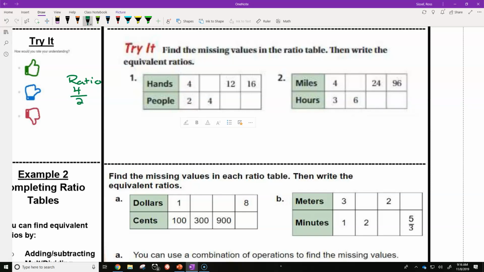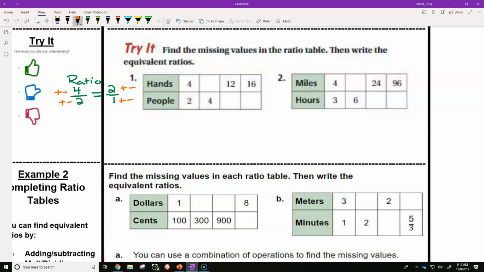Now, me being me, I like to simplify that as well. Can I simplify 4 over 2? Divide it by 2 and it becomes? Now, the reason I show this is because if you use method 2, I think, wasn't that the adding? If I use adding and subtracting, I'm either going to add the top line or subtract the top line by 4. But when I do that, I add or subtract by 2 on the bottom one. The reason I broke this down is because this is an easier number. If I add or subtract 2 on top, I add or subtract 1 on the bottom.